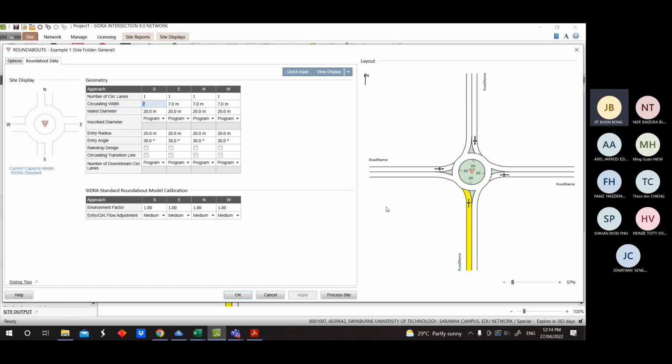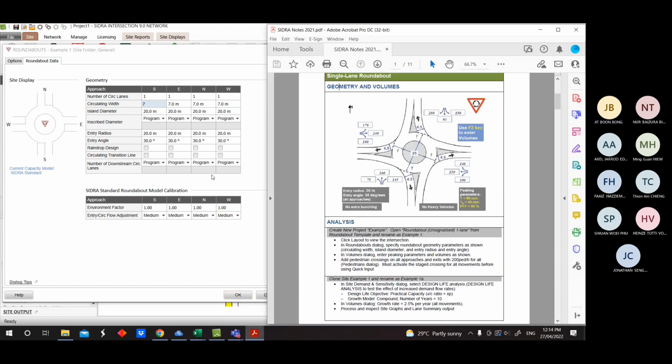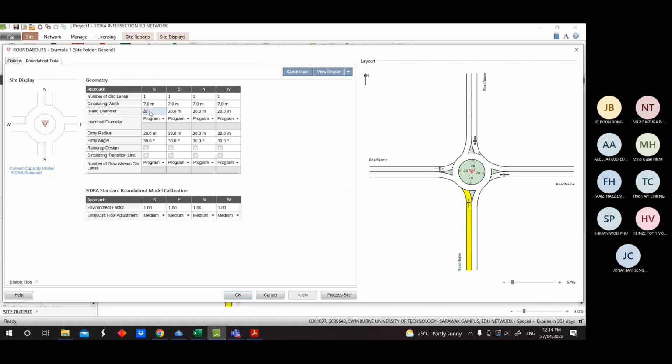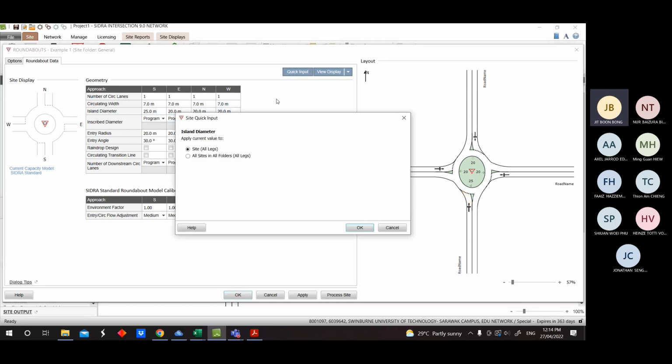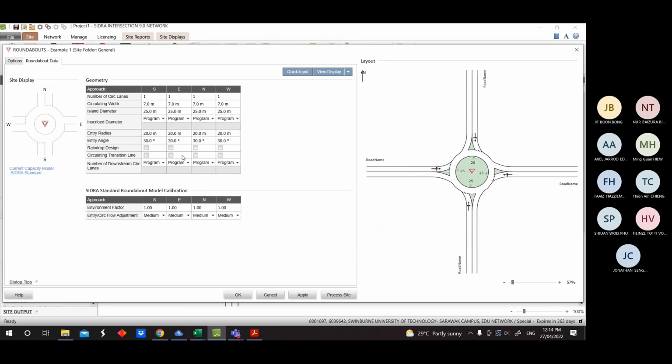Okay, so given 7, and then what else? 25. So instead of keying 25, 25, 25, use quick input side, which means you only apply for this side only, this example 1 only. Directly it does it for you. Okay.